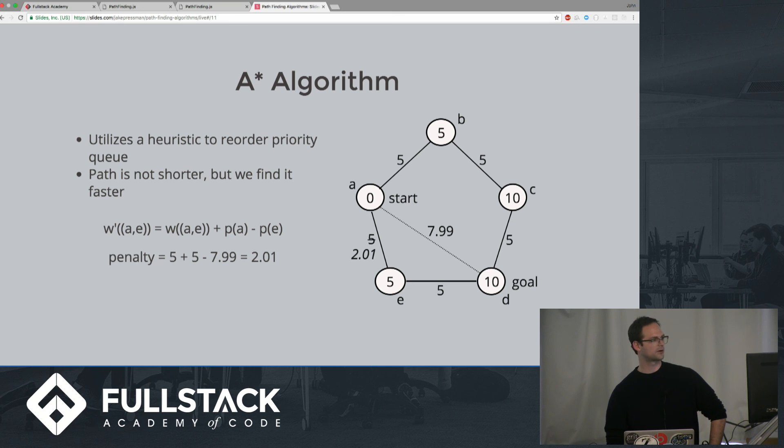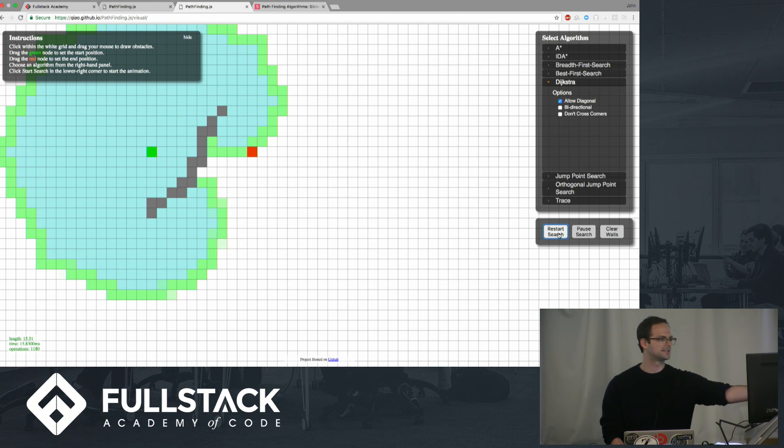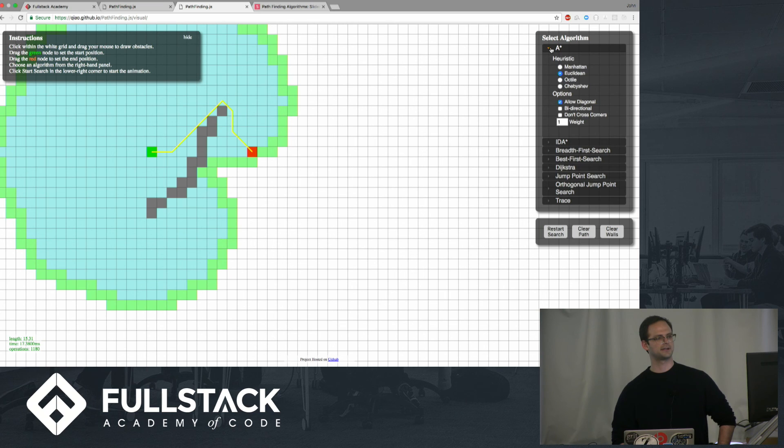We'll do one more quick visualization of A* versus Dijkstra. And you can see how the direction, the ability to provide that heuristic for direction speeds things up. So this is Dijkstra. We have an obstacle and we'll start it. It takes a while to get around there and it's going way off to the other side. There's no need for it to process those. So if we look at A* with, these are the different heuristics you can choose, but we'll do Euclidean. So look at this path and you'll see that A* is going to reach the same path, but a lot faster.